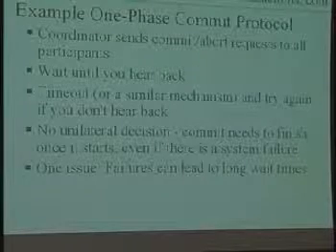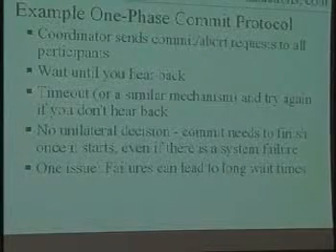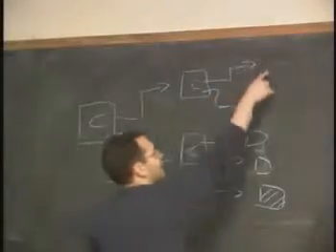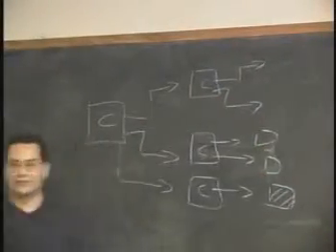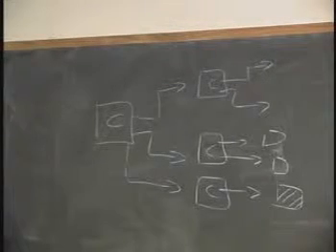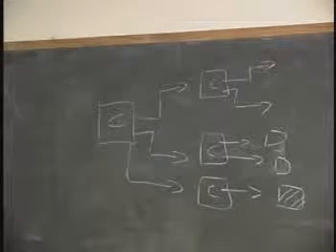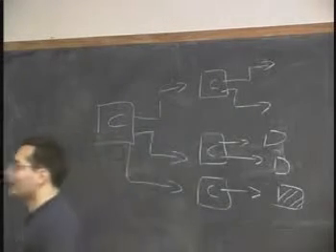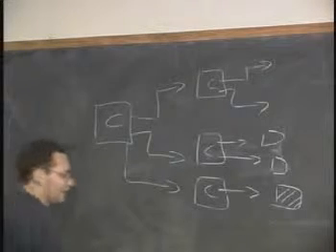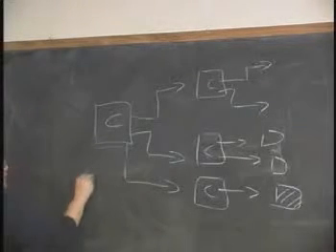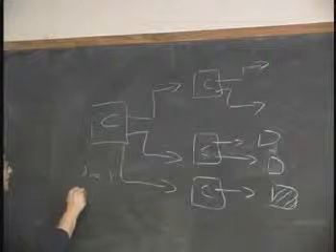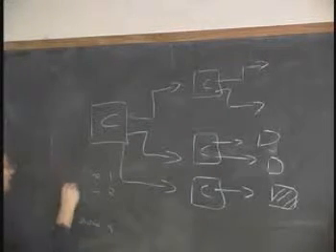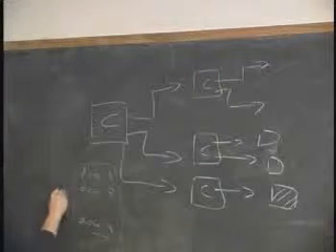So there's been some nesting already, people have done their work, and then the coordinator says, okay, let's commit. What the coordinator expects is that everybody who gets the commit message is going to commit their transaction so everyone else can see it, and reply back and say, okay, I'm all done. And so the coordinator, once he hears all the done messages, done 1, done 2, done n, says, okay, well now all those things are done, so now I'm done.